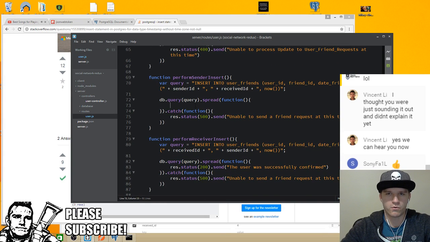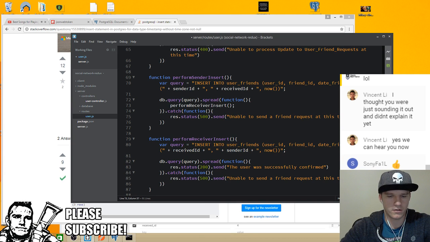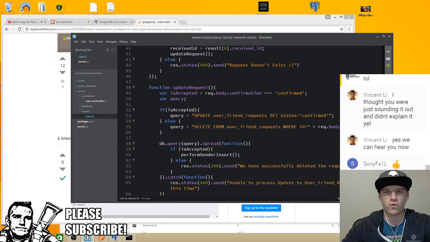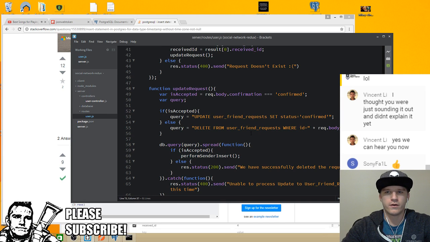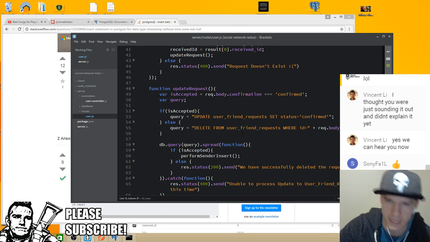Oh, and of course we need to do a perform receiver insert. Okay, so basically, if this call works, we will have confirmed the user, so they'll be friends, and then we will have updated the database as well.